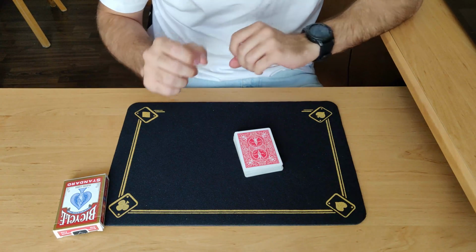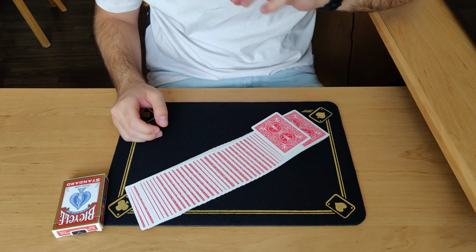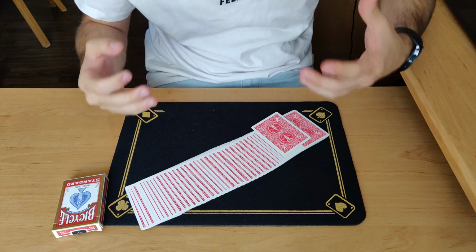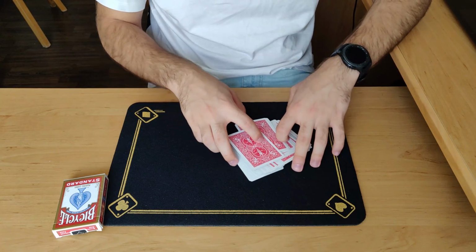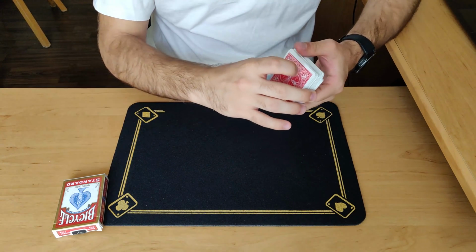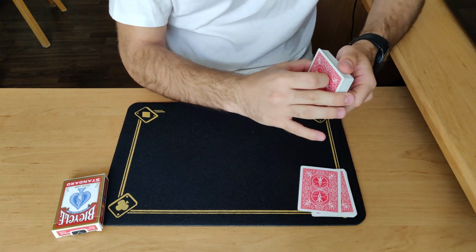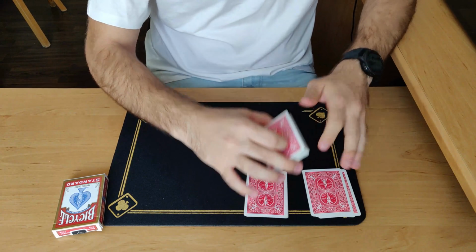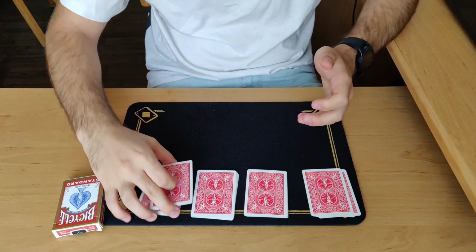So guys, for this effect, as always, I will need a selected card. However, to make sure it is not a force or something else, I really want to make this as random as possible. For this reason, we are going to cut the pack into 4 piles. And with these 4 piles, we'll try to create a card, or actually a position.